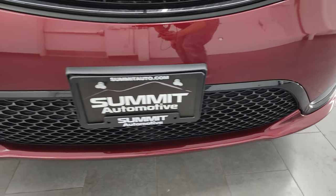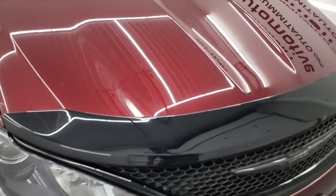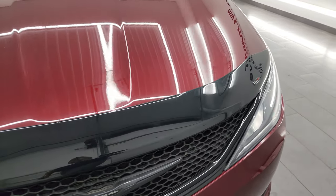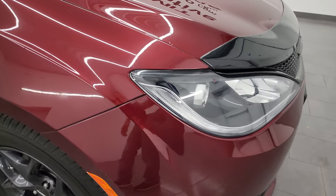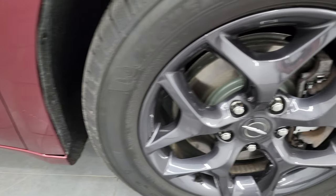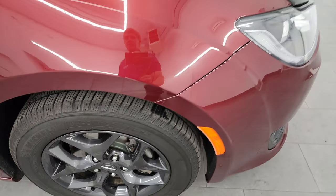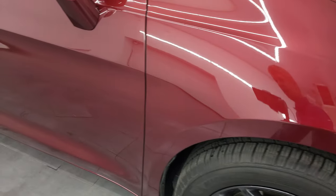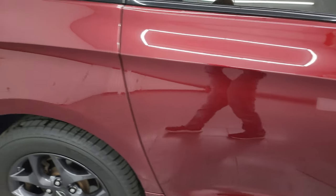Front bumper is in great shape — no major dents, dings, or cracks. The hood's in really nice shape with no major dents. Comes with a very nice WeatherTech bug shield and the headlight lenses are nice and clear. Passenger side front fender has no major dents, and the passenger side front wheel has no major scuffs or scrapes. As you go down this side of the 2020 Chrysler Pacifica Touring L, take note of how clean the body is and how reflective and mirror-like the paint is.